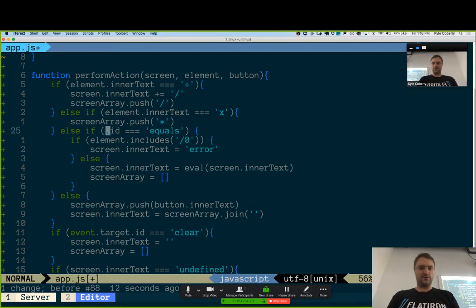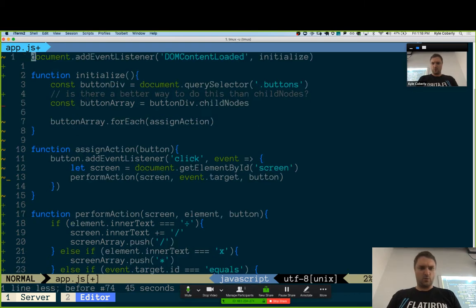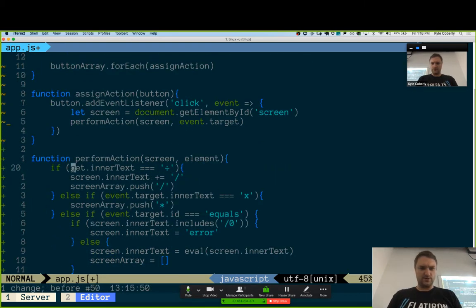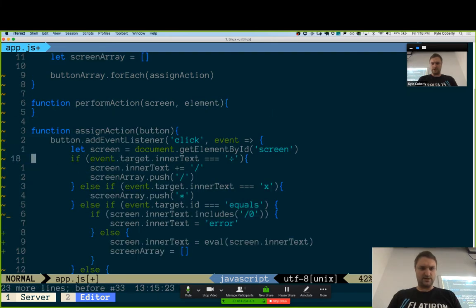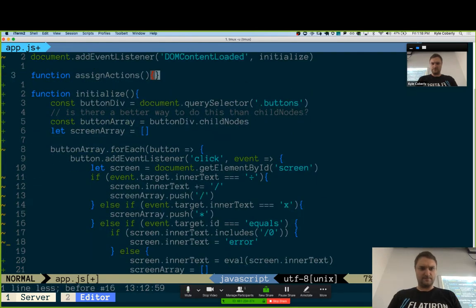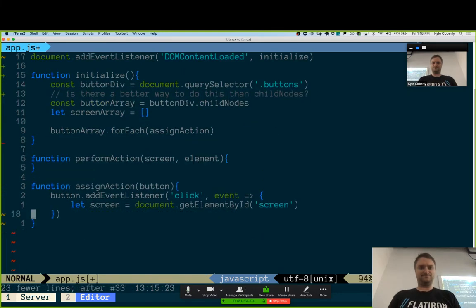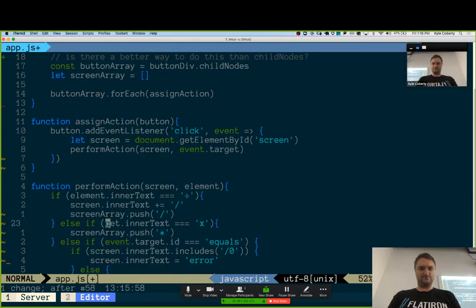element.includes is not a function. Oh yeah, it's not. I'm going to go way back and see what that originally was. Screen.innerText.includes. Gotcha.